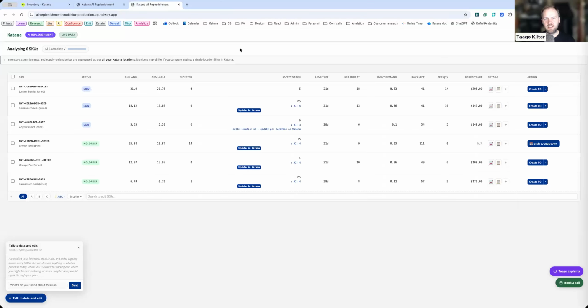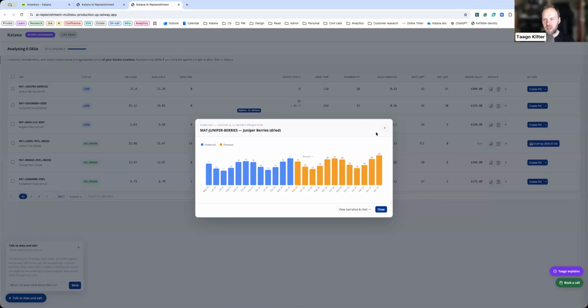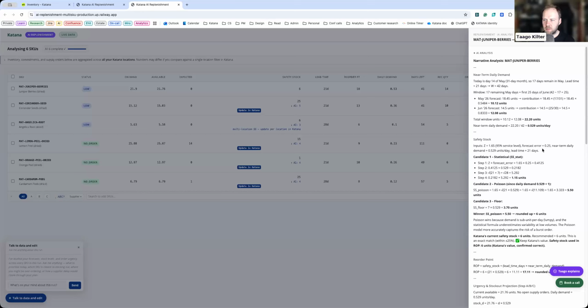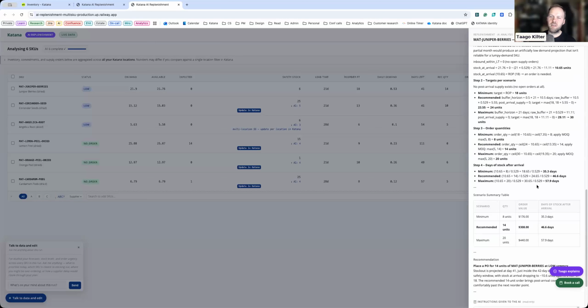I have actually done that analysis here before as well. That's why I'm not hitting it or waiting for it again. But basically what would happen here is first you would see fetching data, then you would see analyzing, forecasting, and providing the recommendations or recommending step. But it is exactly the same data available like you saw with the single SKU version. You would have the same graphic available here. You would have the same instructions available here. And also every item has a full narrative of what AI thinks about this item and what it thinks is going to happen next with that specific item.